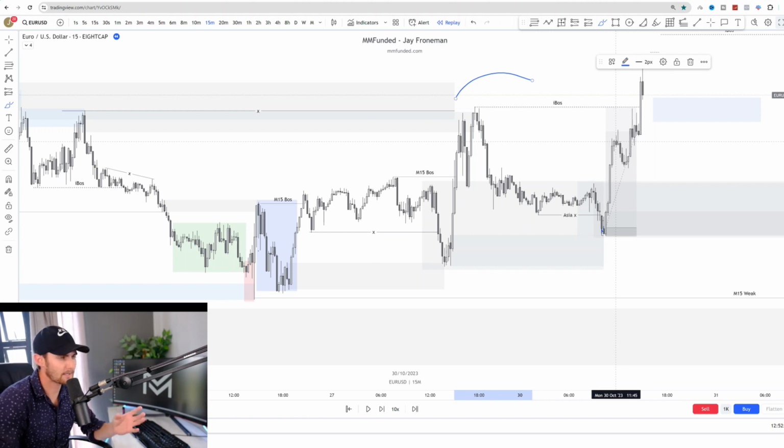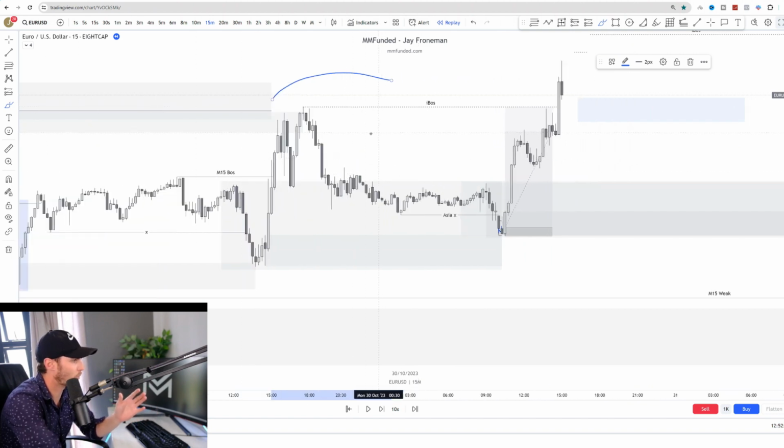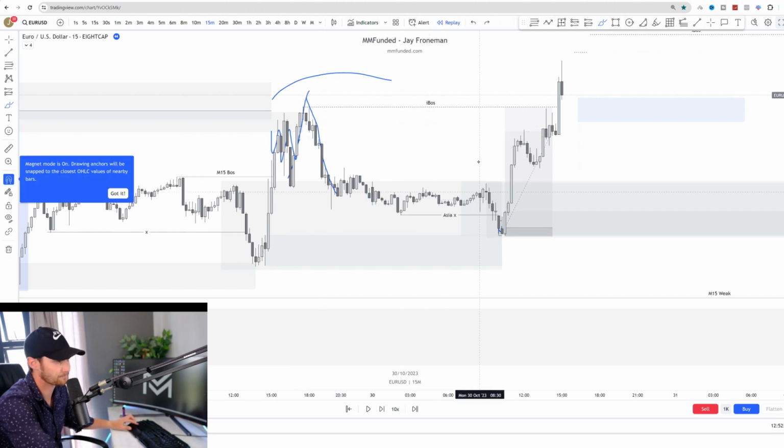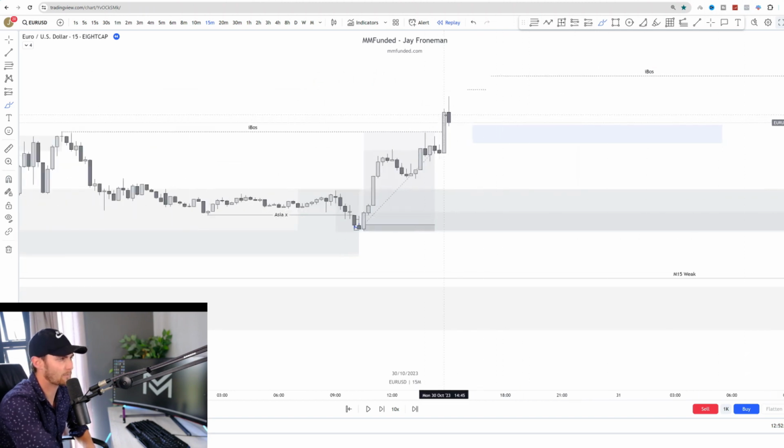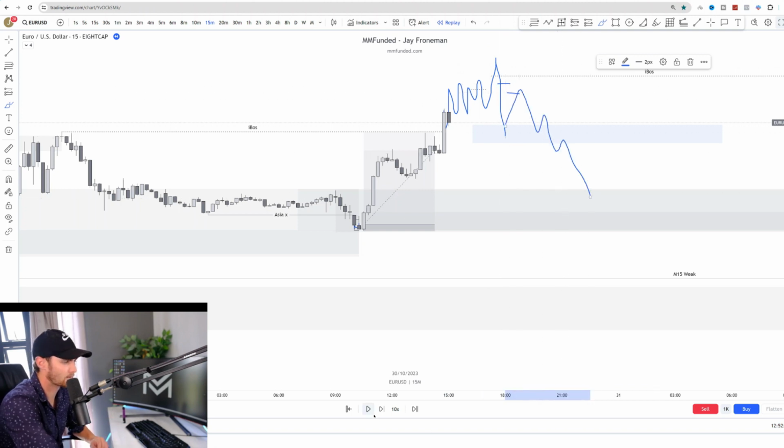So what I'm getting down to is accumulation, manipulation, and distribution happens everywhere in the market. It's going to be too noisy if you're looking for it everywhere. Over here was accumulation, manipulation, distribution into fair value gap to continue short, riding that pullback. And you'll see the same thing will happen over here. Most likely a bit of a range, manipulation, displacement, fair value gap to cater for a bit of a pullback.